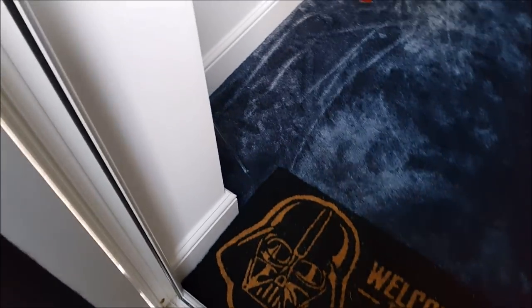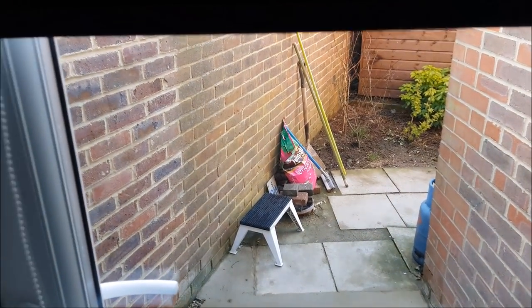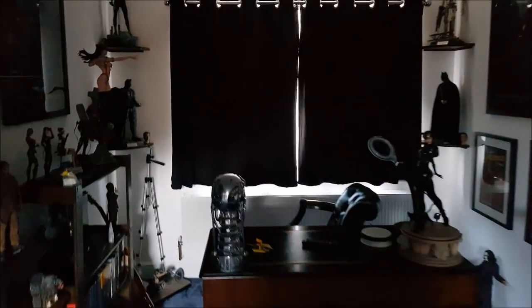Let me just take off my shoes. It's a pretty sunny day, so I'm going to lift up this, let some natural light in. That's a bit messy out there, so it's not very picturesque, but fix that later. So, Michael Myers. I'm going to open up these curtains too.